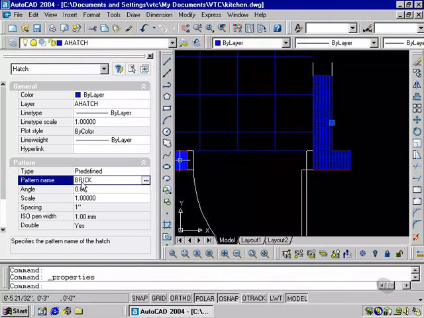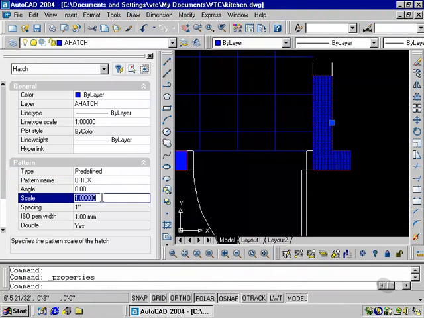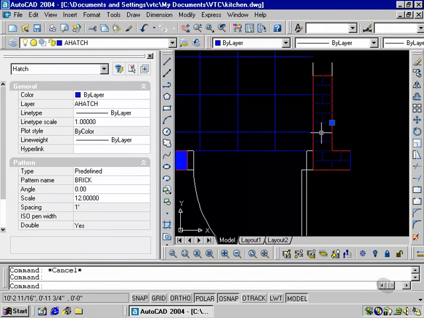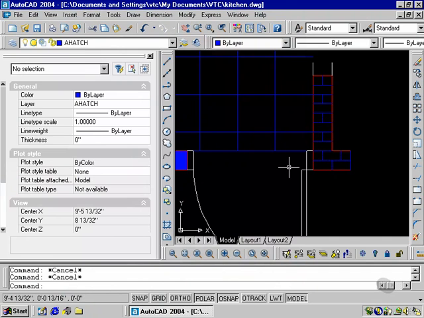As you can see, it's changed that pattern to brick, but I need to modify the scale in much the same way I modified the line type scale with the previous example with the cabinets and the dashed lines. Again, personally, this scale should read proportions because we are modifying the proportions. And I always like to go with the 12 factor. And as you can see, it has applied that pattern instead of the other one.